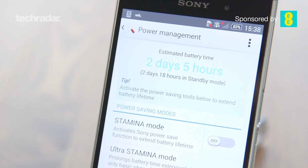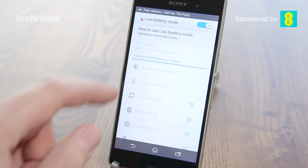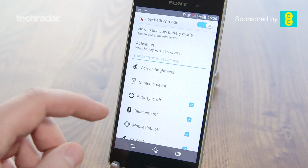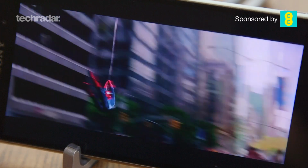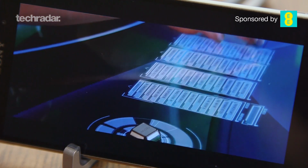Sony's making a big claim with the Xperia Z3 battery. It's saying it can go to 2 days compared to 1.4 days with the Z2. Now, this is a difficult claim to make because everyone's use case is different. But in reality, even with a slightly smaller battery, Sony reckons it can get a longer life out of that, and that's due to a better processor and also the screen technology being a little bit cleverer, so it doesn't have to refresh all the time, it doesn't have to take as much power, which is the main draw for most batteries. And that could really help and give you the mythical 2-day battery life for a smartphone.